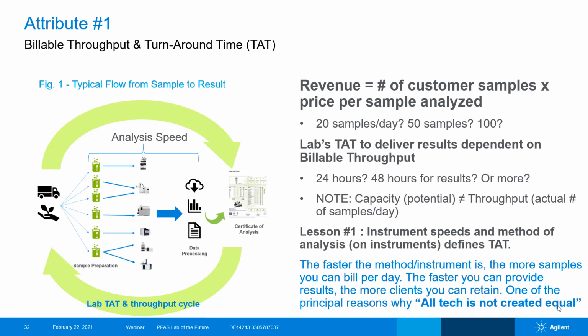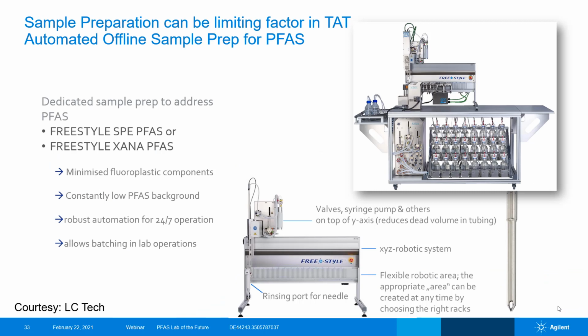So the first lesson to understand is that, while instrument speeds and the method of analysis define this turnaround time, also coupling this to the different analyses is quite critical as well. So that's something to think about. And the entire workflow is what determines their turnaround time, not just the instrument analysis time. And that's where sample preparation can often be the limiting factor in the turnaround time.